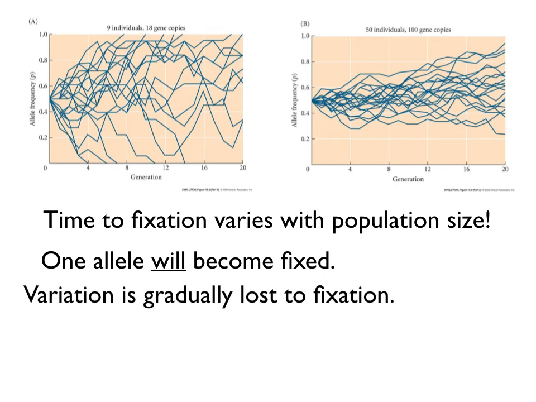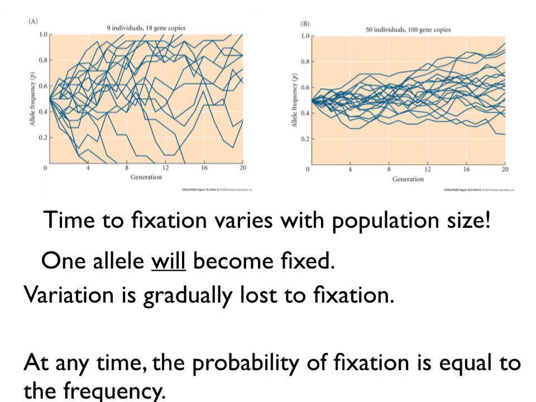So the genetic variation in populations is lost to fixation. If one of these alleles is going to become fixed, reaching a frequency of 1 or 0, then we are definitely losing allelic diversity because the other allele disappeared. Okay? And so we gradually lose variation to fixation, but remember we are constantly gaining new variation through the process of mutation.